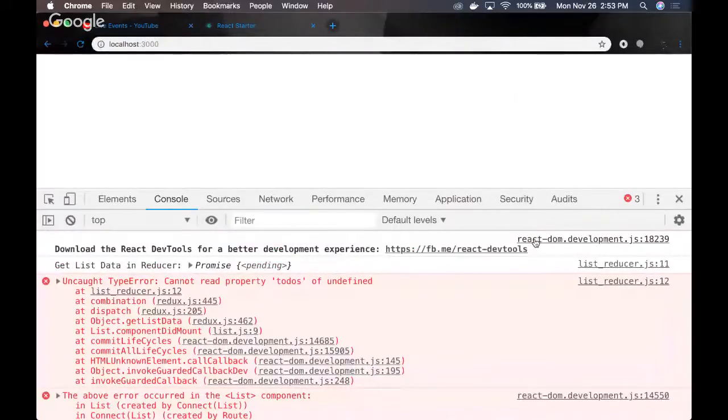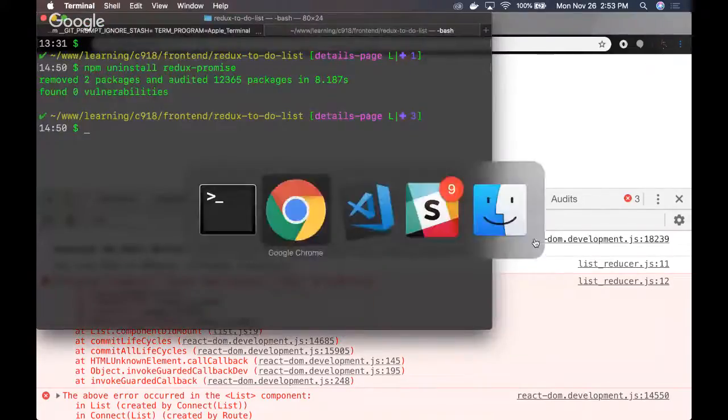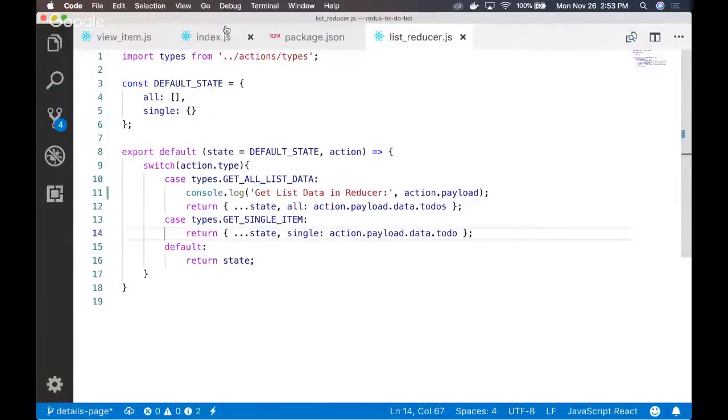So when the code runs, we can see action.payload is a promise. Redux promise before was dealing with this for us. So everything was just working magically because Redux promise was handling it. If we look at our code, it actually makes sense what's happening.